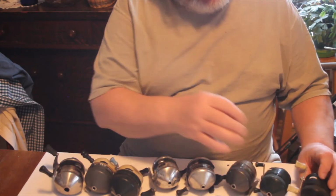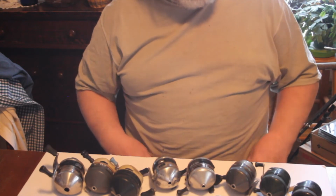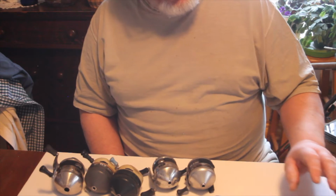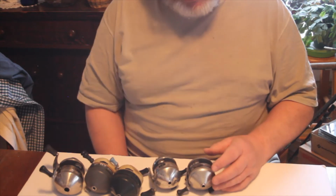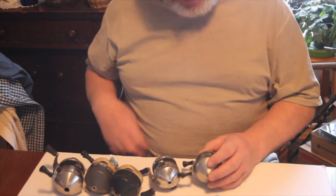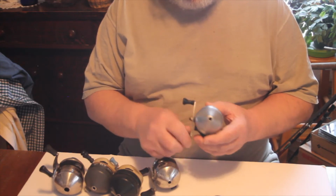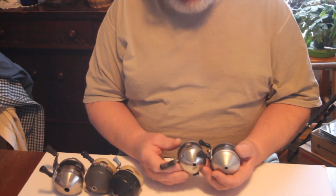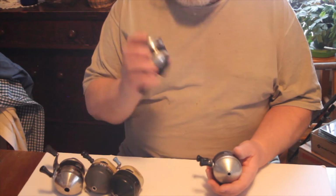But they were very effective, very good, and I don't know too many fishermen that haven't had experience with the Zebco reel at some point. And some like them, some don't. Some don't care for them at all. But as the demand for a good reel became more and more, they made millions of these 33s, and these 33s are really well made.